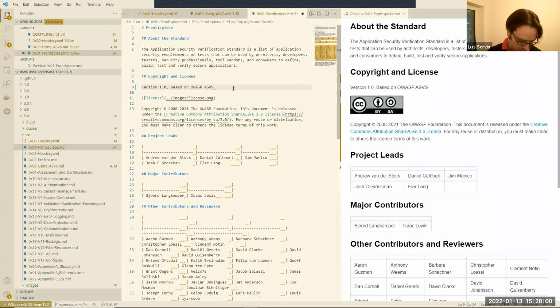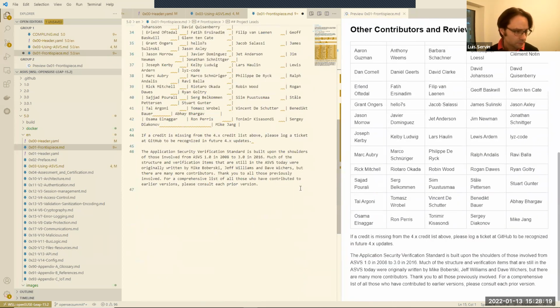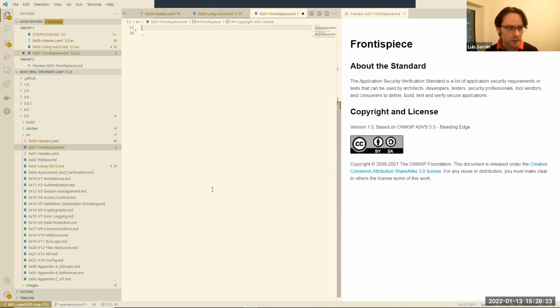No, this is 5.0. Leading edge. And yeah, I can leave it like that, I'm not sure if I need all of these things. So I just remove that part.